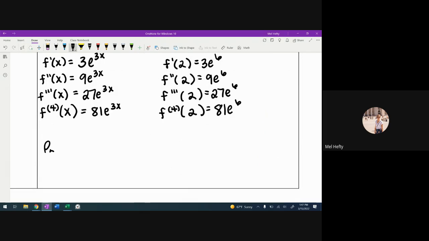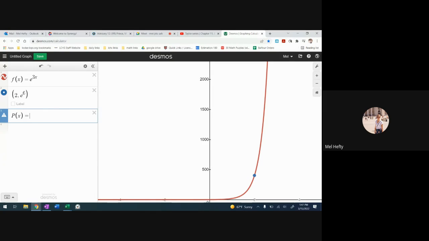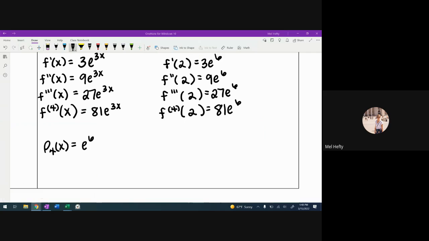So I'm going to write my 4th degree Taylor. What will the first term of that Taylor series be? E to the 6th. Looking at this graph, if I just put in e to the 6th, all I am matching is the y value. That's not doing a very good job of approximating anywhere but my center. I get pretty far off pretty fast, because look at the scale of this y-axis: we're going from 0 up to 2,000 because this graph grows pretty fast. So let's see how accurate we can get as we start adding on terms. Anyone want to tell me what the next term is going to look like?